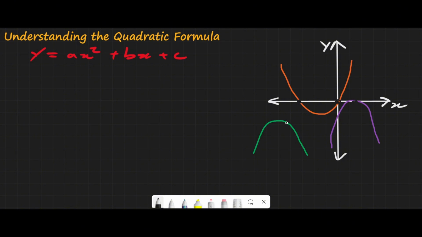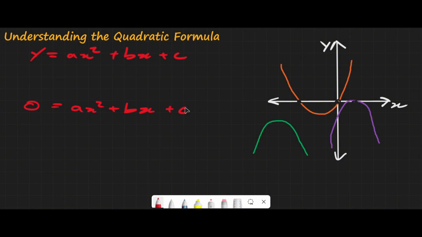So the whole purpose of the quadratic formula is to find where the roots are on a parabola. And the question is, well, how do we do that? Well, one of the things you'll notice is that every time a root occurs, the y value is 0, right? And that's kind of the definition of the x-intercept. So to solve for the quadratic equation, the first thing we can do to this general equation here is to let y equal 0. So I can just do that now. 0 equals ax squared plus bx plus c, right?